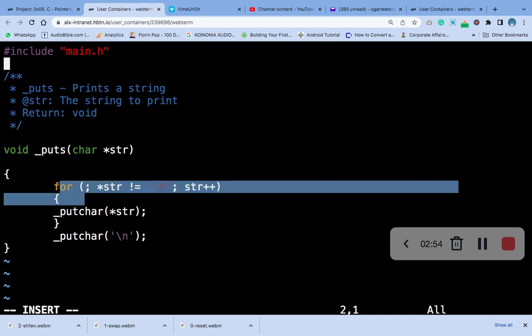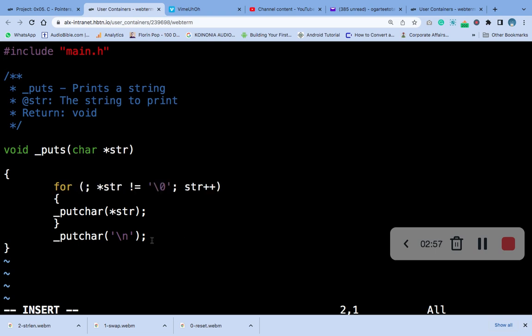This is a for loop. And this is the new line, okay? This is a string pointer. You can see the pointer. This is a pointer, okay? This is a for loop, saying after the declaration that this pointer is not equal to this, then increment, okay? So that's the question, then let's save it.